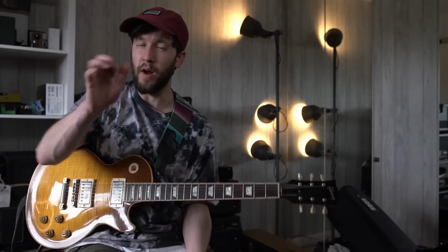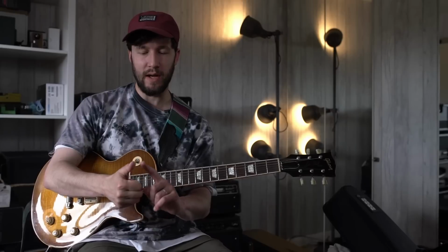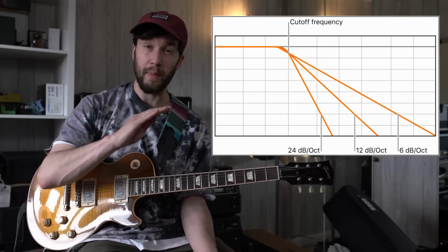So this is the one thing in the Helix that I think can make the biggest difference right away, not just the Helix, but any modeler that you have this kind of capability. Fractal have it, Boss don't have it on the cab block. You'd have to get in there and set up an EQ to do this sort of thing. Line 6 also have it in the EQ block, but it's a -12 dB per octave slope, so a bit more aggressive than this one. So if you were looking for the same kind of impact from an EQ block, you would have to set that a bit higher than where you could have it with the cab block.